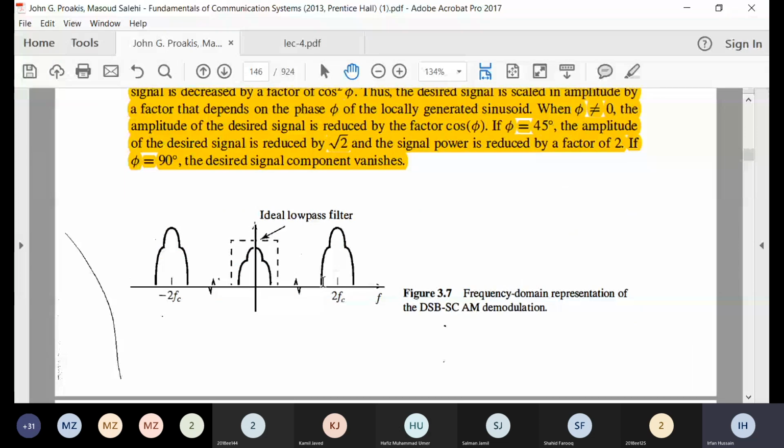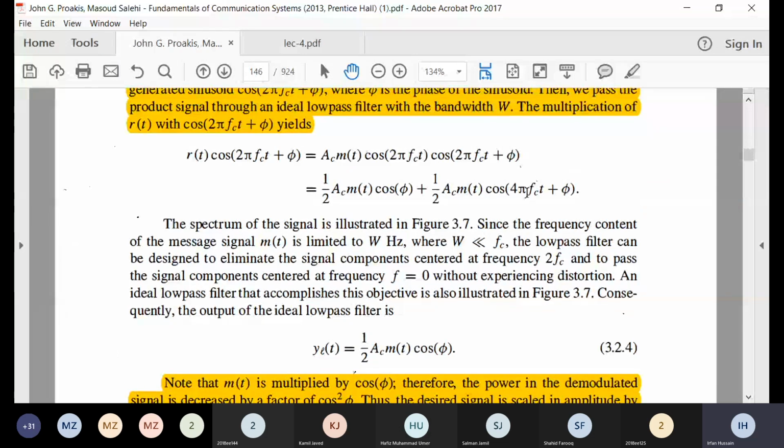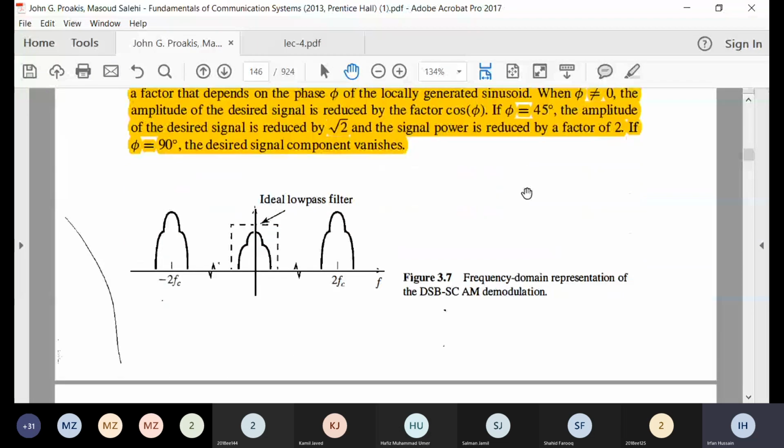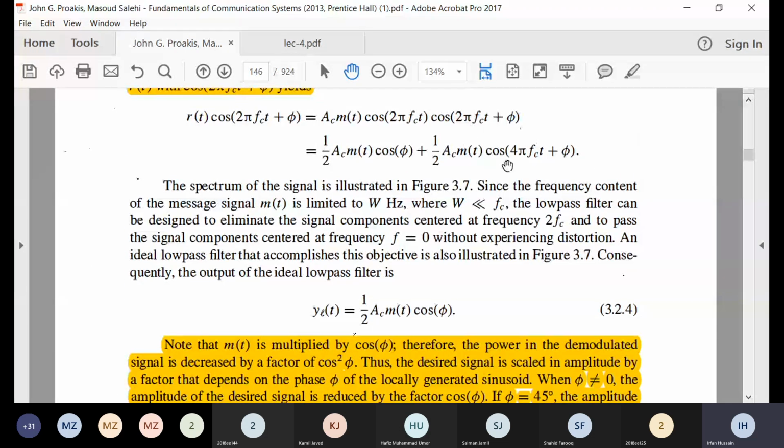So you have a cosine at 4fc, so it will have cosine at 4πfc. In other words, a signal is present at 2fc, another signal is present at 2fc, but you also have a signal which is a low pass signal, which was m of t. So you still have that modulated signal, but this has gone now to 2fc, as well as the low pass version, or the signal that we want, is also now present as a result of this multiplication.